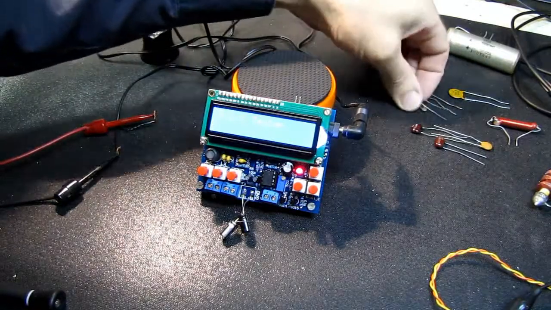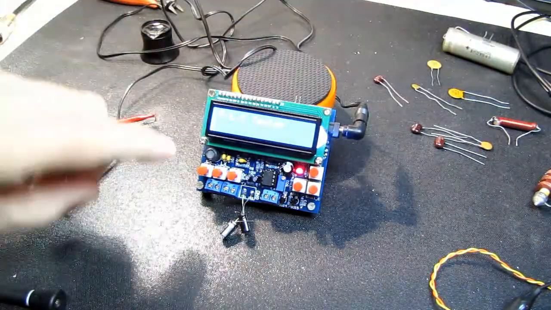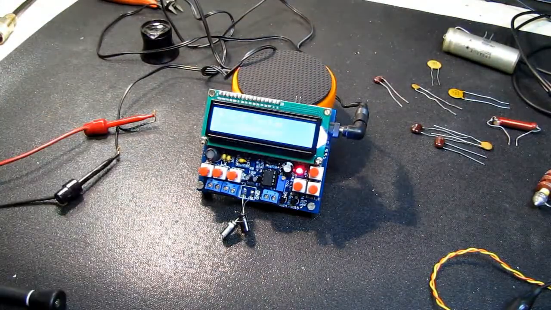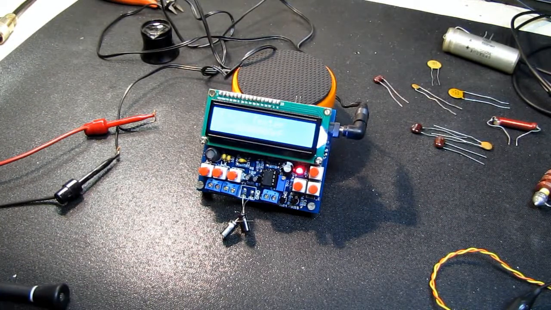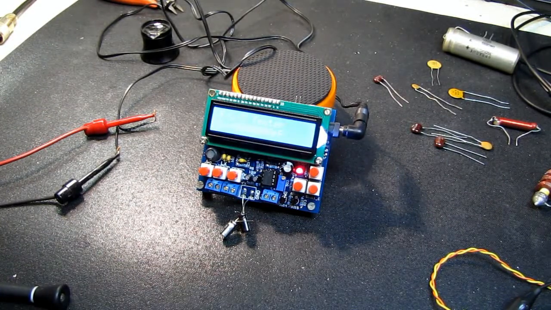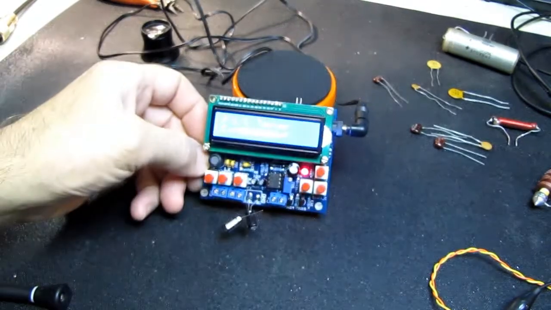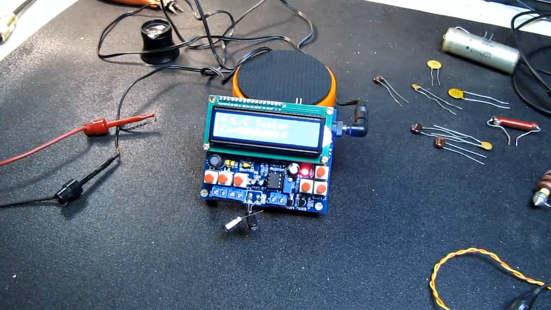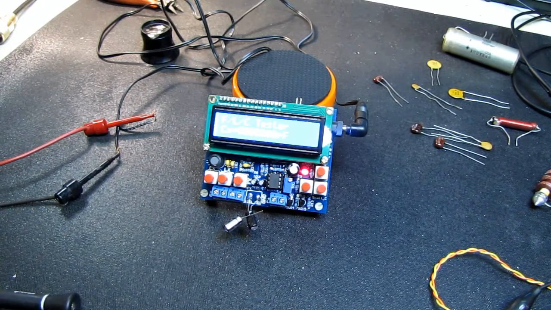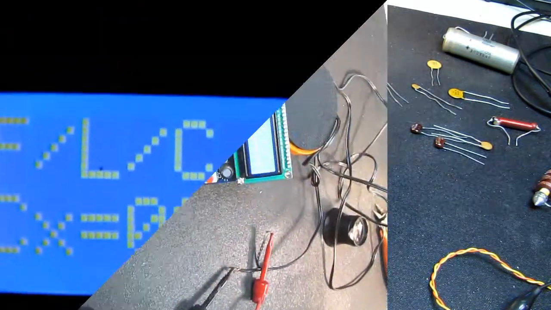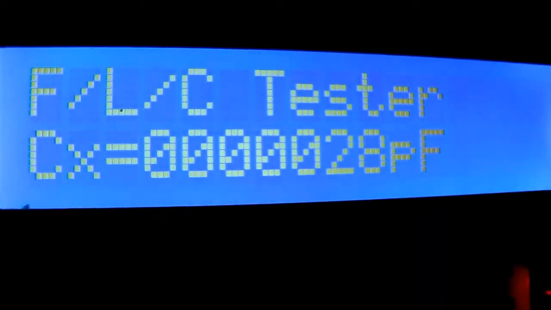Now, we have some small capacitors over here. I'm going to click on CX, and hopefully this is going to be visible in the camera if I can get all the glare off of the display. I can't really see if it's very clear or not in the camera. I should go take a look at the video here briefly. I'll be back. Okay, I've been fooling around with this thing for 15 minutes here, trying to get it to give you a clear display.